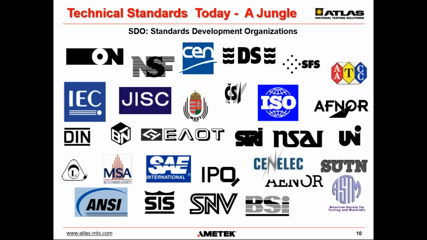Want to stress to you that the typical SDO source of income are profits generated from the sale of the published standards and membership fees. So they have a vested interest in the quality of the standards that are developed. And here's a picture of a very small subset of different SDOs that we're involved with in weathering standards, but there are many more.